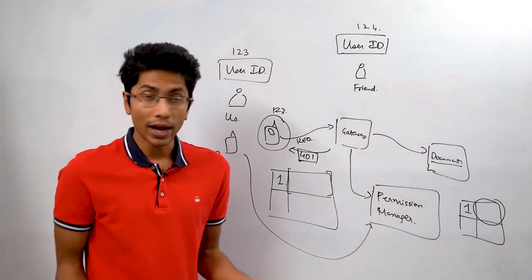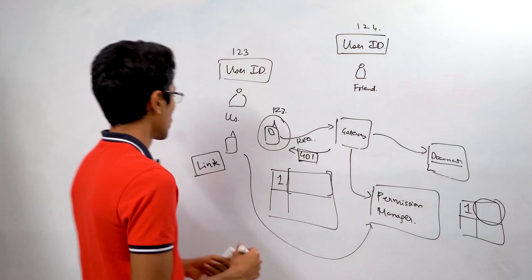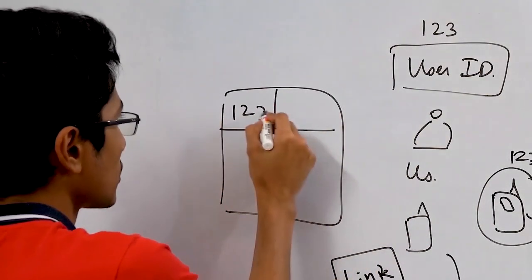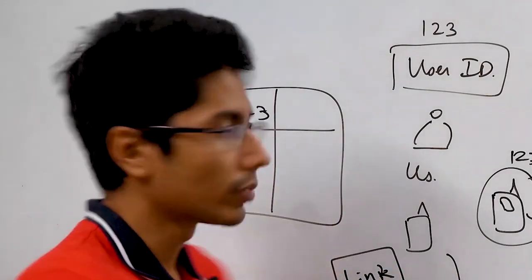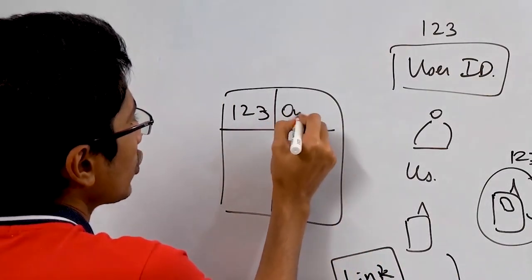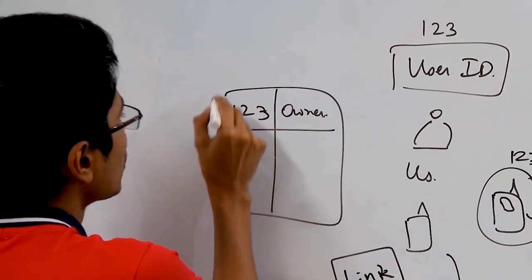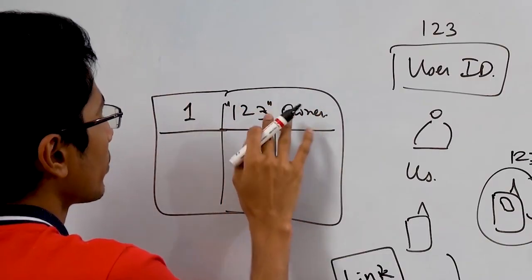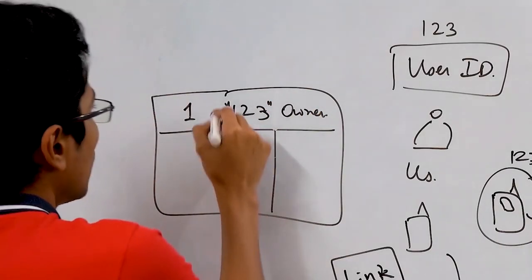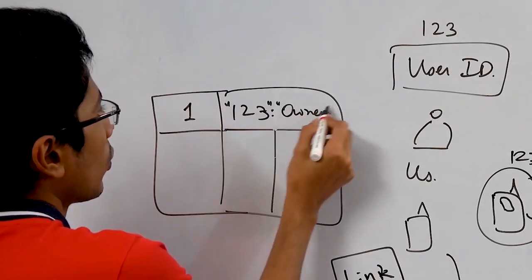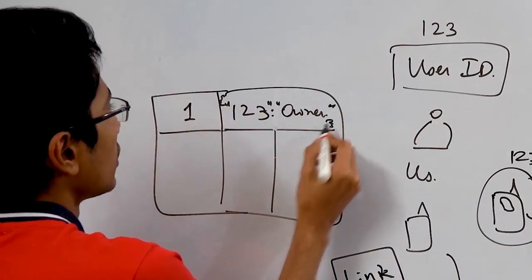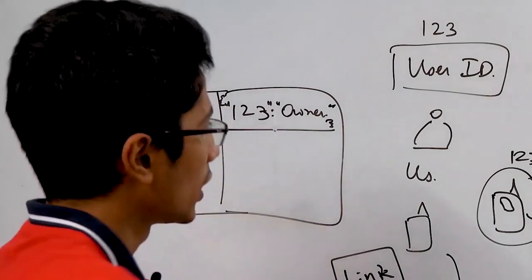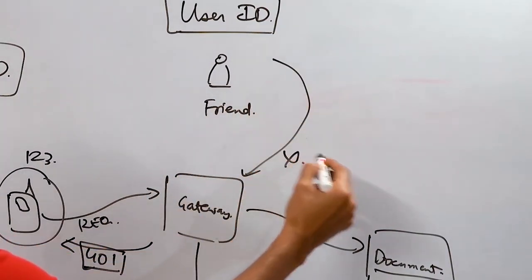The other permission which is very easy to handle is where nobody is allowed to do anything. Only a few people have read or write access. So in our case, let's say user ID 123, which is us. Only we are going to be using this document. So it's a private document and we are the owner. Nobody else has permission on this document. So document ID 1 has 123 as the owner. And if you're going to use a NoSQL database here, which is probably sensible, you will have the key value pair here and the end of the JSON data. When the permission manager looks at this, it says only 123 is actually allowed to access this document. Anybody else trying to access this document will have a failed request of 403.